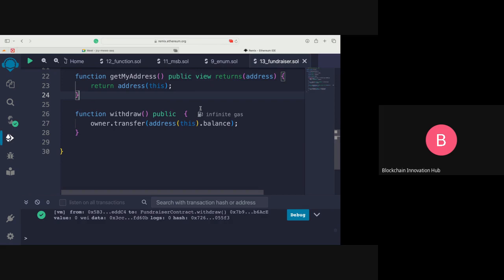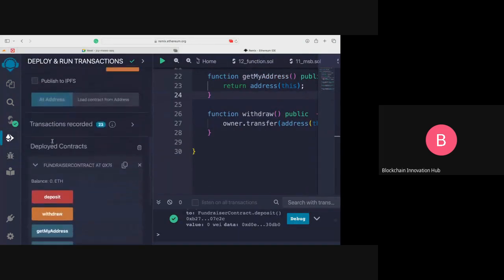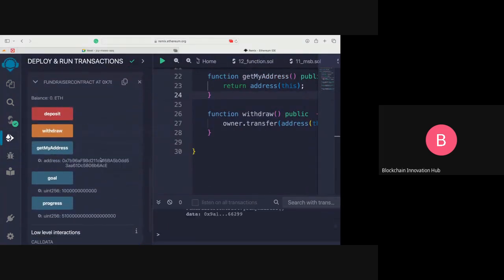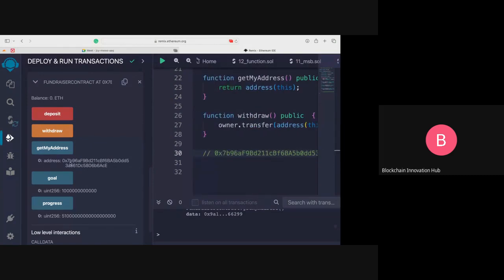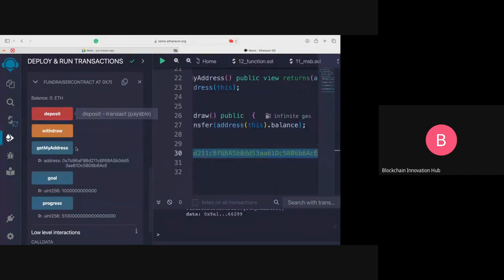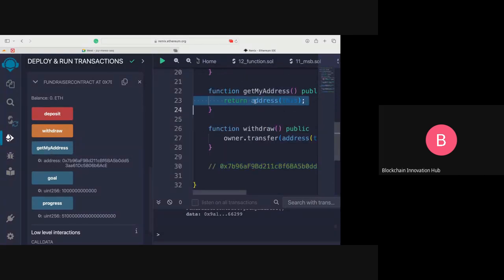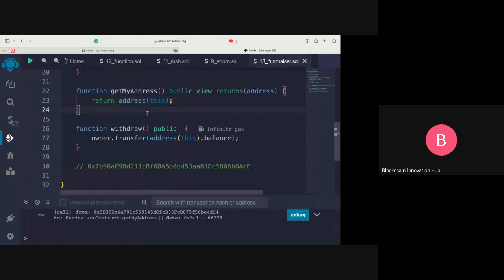And also maybe just make sure that you think very well before you write the smart contract. Then let's check something again. If you click on get my address, you can see that the address it returns matches with what we have here. Let me copy it. I've copied the address. You can see that the address here matches with what we have from the smart contract. So that's how it works basically, and it's straightforward and simple.